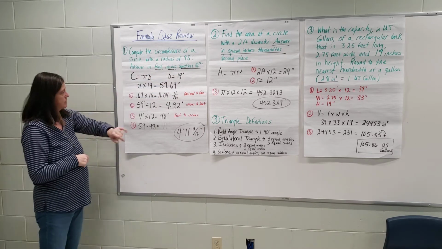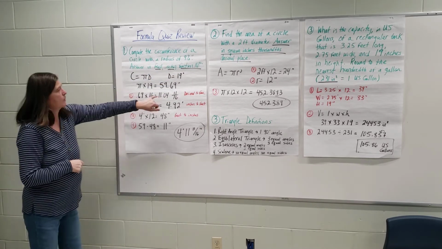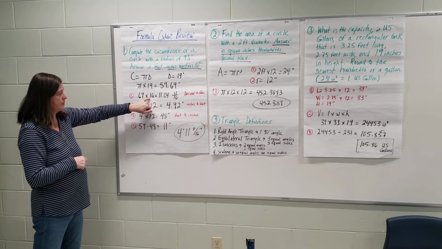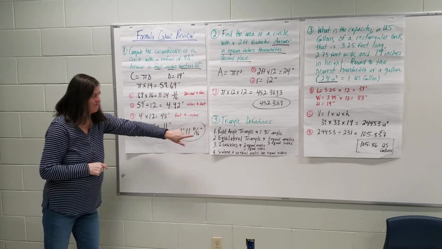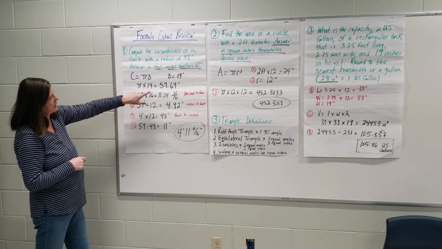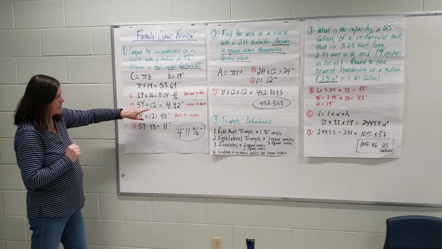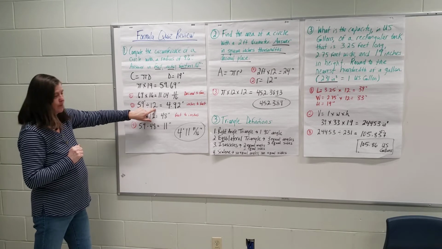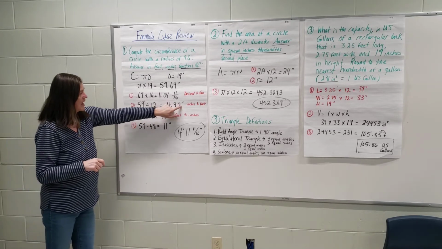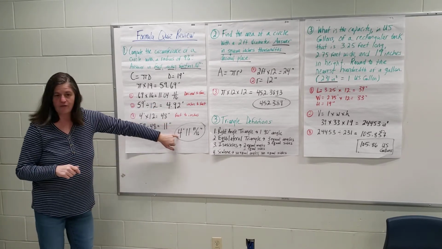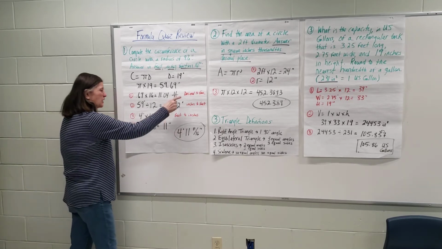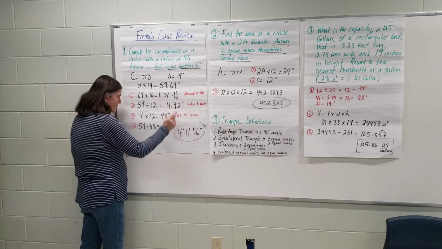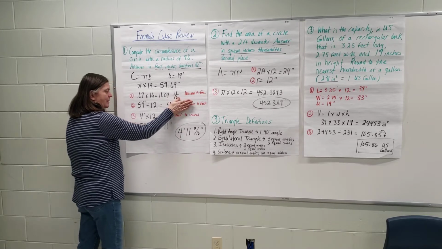But answer in feet, inches, and fraction. So we know how to do this. The first thing we're going to do, we're going to take our decimal, and we're going to times it by 16, and we would get 11/16. Write it down. The next thing we're going to do, we're going to take our 59 inches and take it to feet, so we need to divide it by 12. 4.92 feet. Write down 4 feet. When we get to this step, just ignore that. Just write down the 4 feet, ignore that decimal right there.